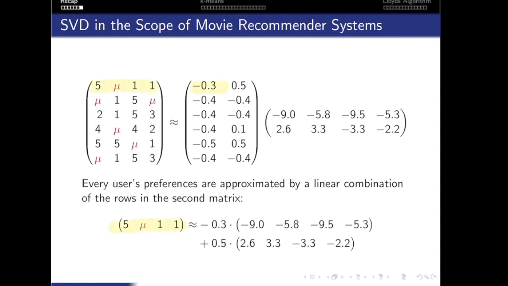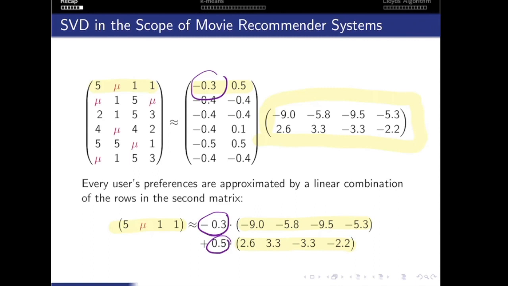And the interpretation of this factorization was then given, for example, for the first row. We take the first row times the second matrix, right? And then we have the factor minus 0.3 for the first pattern. So this is one pattern of movies, and this is another pattern of movies. And then we had these coefficients 0.3 and 0.5, to which this user can be assigned to the corresponding pattern.